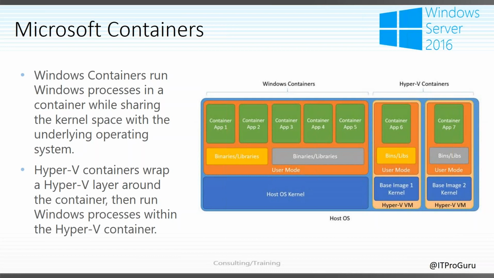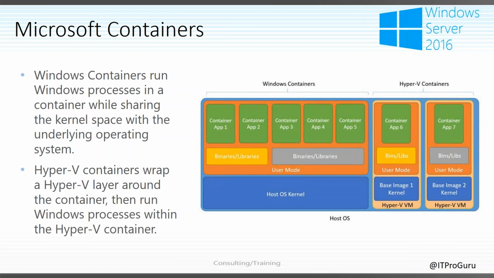With Hyper-V containers, what it does is it adds a kernel into the container so that everything is abstracted one more layer than what you would otherwise have with a traditional container running on something like Linux. So it's like what Dan mentioned earlier. You have one layer of extra isolation.